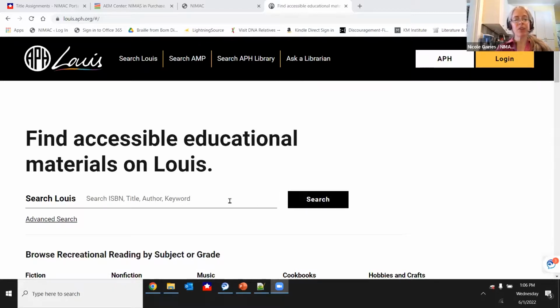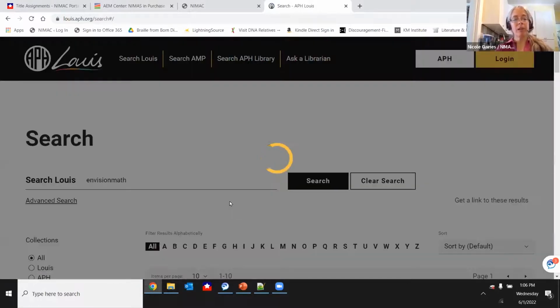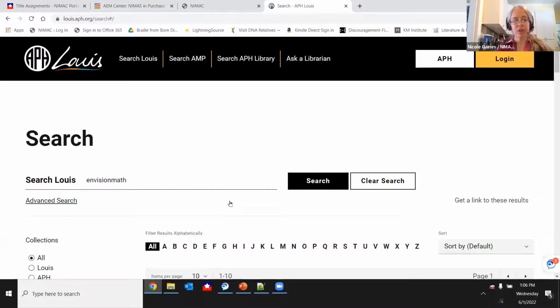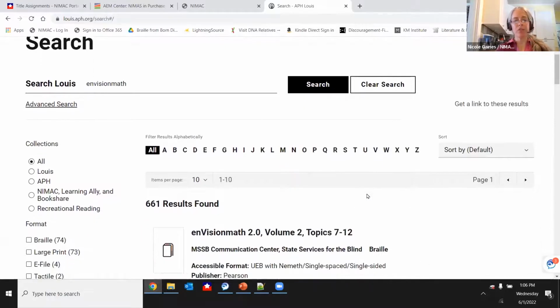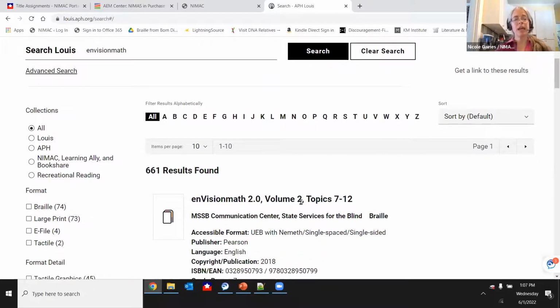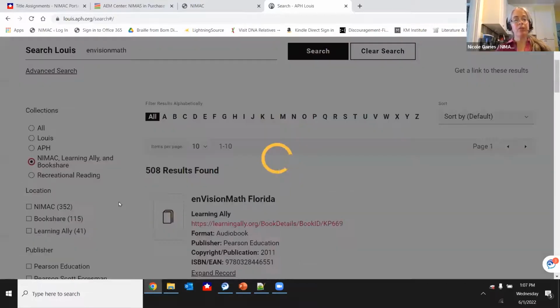This is a resource that includes materials in accessible formats that are available from about 80 different organizations. We usually say do an ISBN search. That's usually your best search, but there are a wide range of search options that you have here. I'm not going to go into a lot of detail about this, other than to point out that one of the things you can do in the course of searching LUI is you can also find NIMAC, Learning Ally, and Bookshare materials here, and you can filter by those.